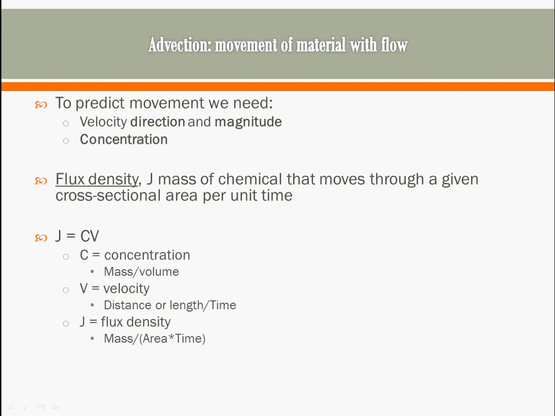Okay, so in terms of equations, this is what that ends up looking like. So you've got flux density here is equal to the concentration, because usually we can't count particles moving through a cross-sectional area, but we can measure the concentration. So that's mass per volume multiplied by the velocity of what the pollutant is moving in, whether it's a stream or a pipe or the air. And then the flux density ends up being in units of mass per area per time, just like we saw in that little pipe example.